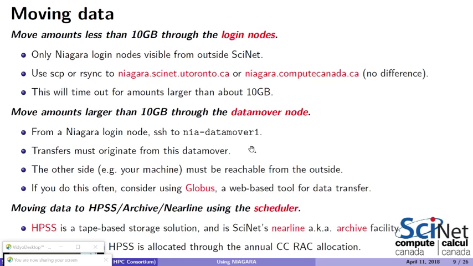We don't want everybody to just be hammering that. So you have to come from the inside, go to the login node, and then SSH to one of the data mover nodes, and then start pulling things rather than you from your computer pushing things to the data mover. But then it will work. That does mean your machine has to be accessible. So sometimes in a lab, we have to do some things for that.